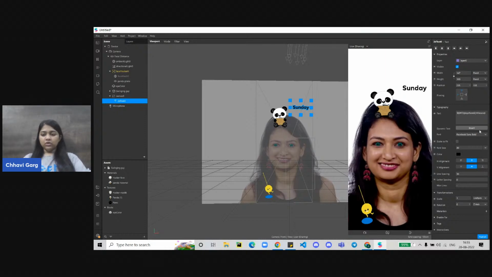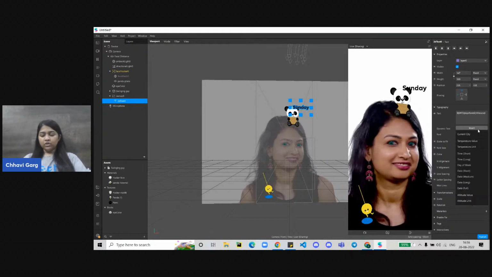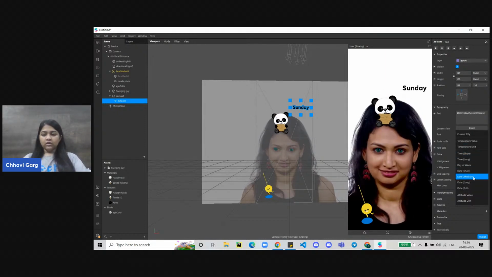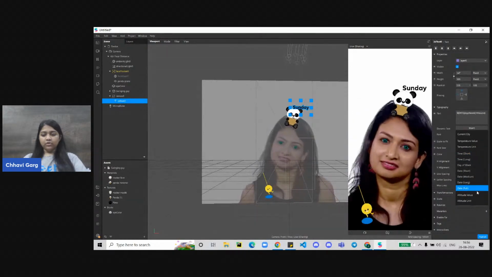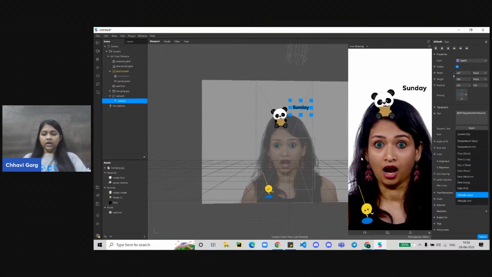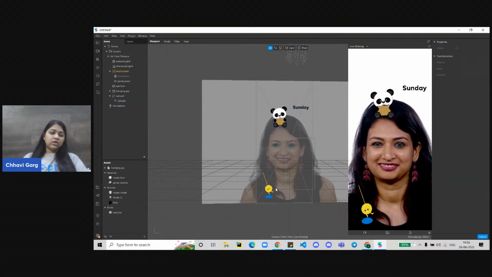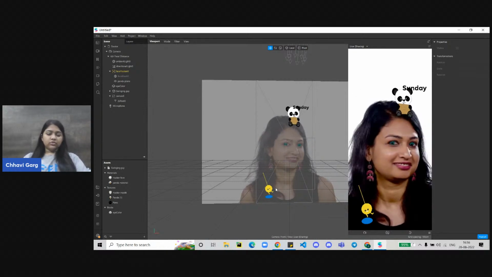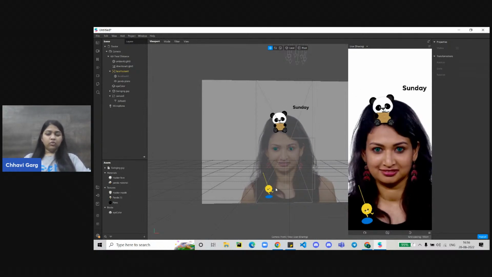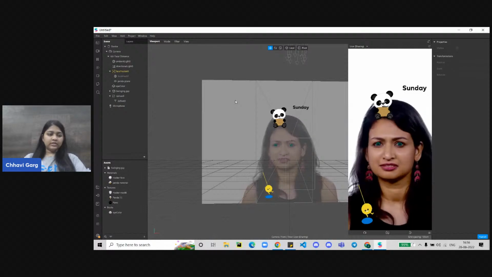You can also insert some more stuff if you want to. You can click onto the insert and you can see, you can insert date, time, altitude, temperature and so many things, the current city or these stuff. So it's something you can do to increase the engagement.